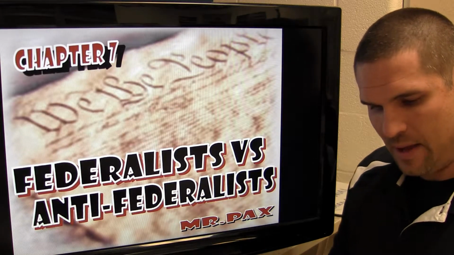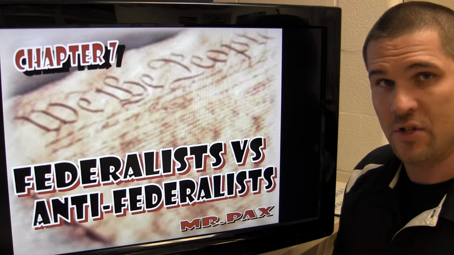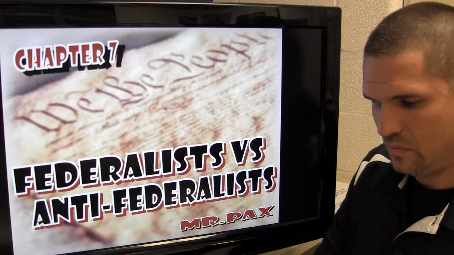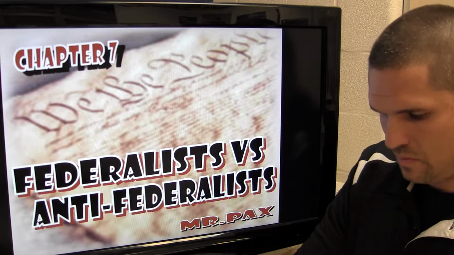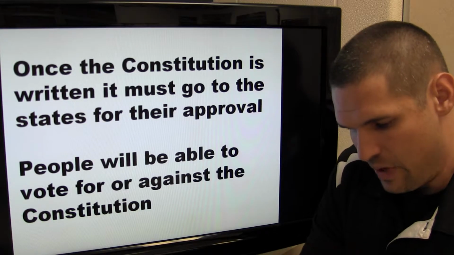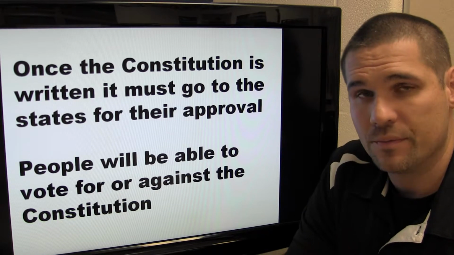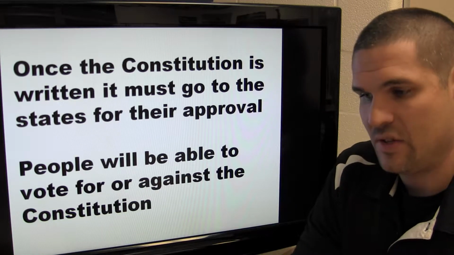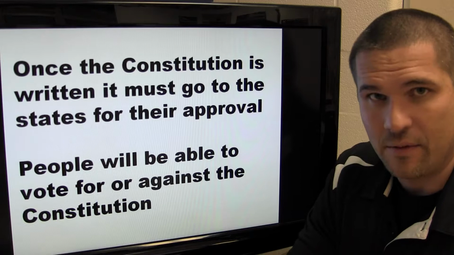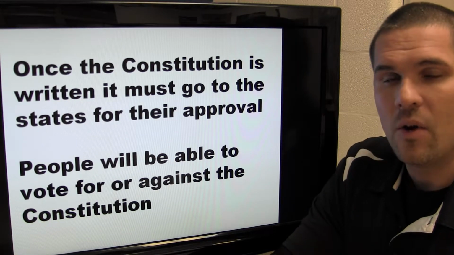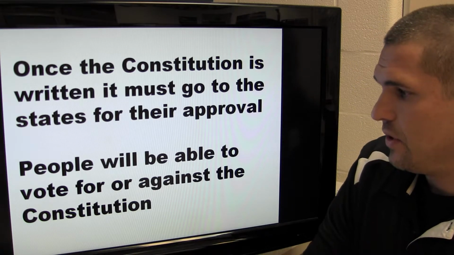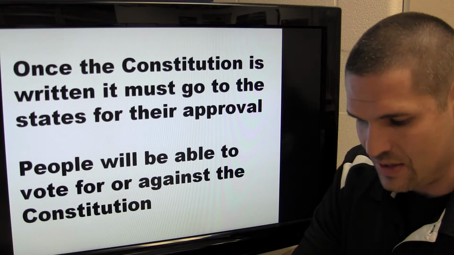All right. Now, the next section of our notes is the Federalists and the Anti-Federalists. So, once the Constitution is written, that's only half the battle. The Constitution has to go through the rigorous process of being ratified or approved on the state levels. So each state is now going to hold a ratification convention to vote yes or no on this new Constitution. So they can vote for it or they can vote against it.